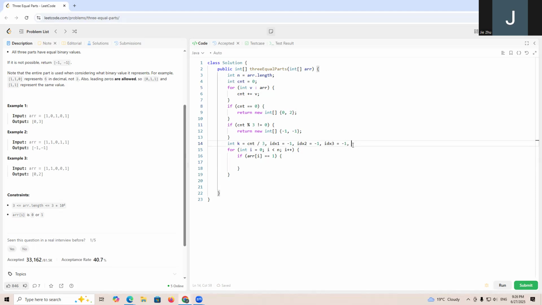We have another variable, CT, equals 0. So if this is 1, then CT should increase by 1. And we'll say if CT equals 1, then we have index 1 equals i.